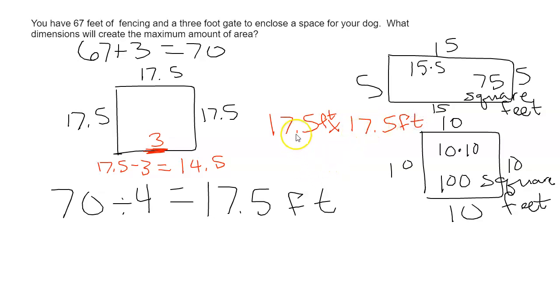Now what if you were using a material where you couldn't cut it into pieces for whatever reason? Well, if that was the case, we would always have to round down. Let's say we had 1-foot boards and we couldn't do half of a board. We didn't have a way to cut it in half. In that case, we would just round down and say, well, that's going to be a 17-foot by 17-foot fence instead. We don't have the material to cut the boards in half, so we just have to leave those out. So that's how we maximize area for our fencing problems.